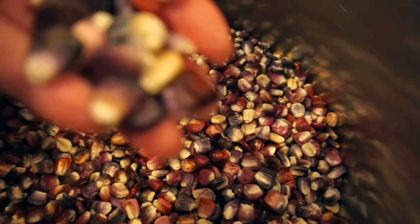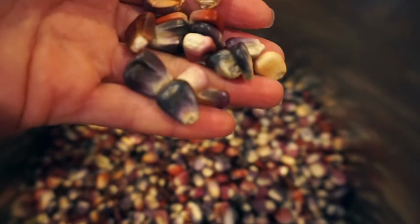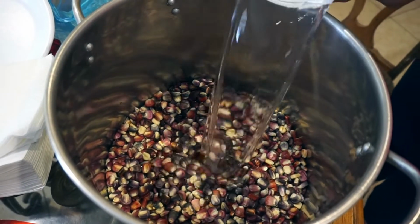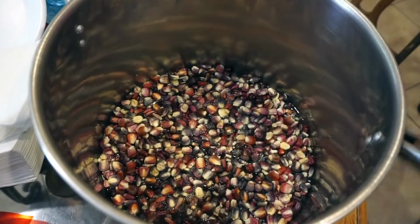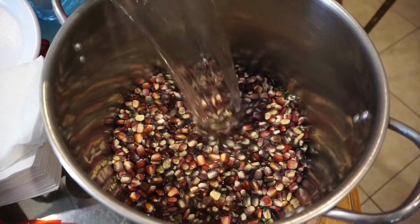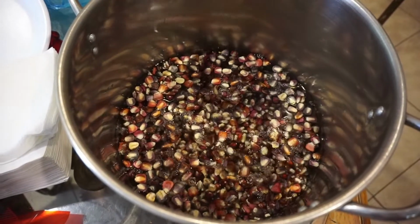To begin this delicious recipe, you're gonna need a huge pot. I mean big, because it's that good. The quantity obviously depends on how many people you're feeding, but in this case, we're having a party. My mom brought 10 pounds of raw purple maíz from Mexico to make this soup. After placing the maíz in a large pot, we're gonna add double the water.